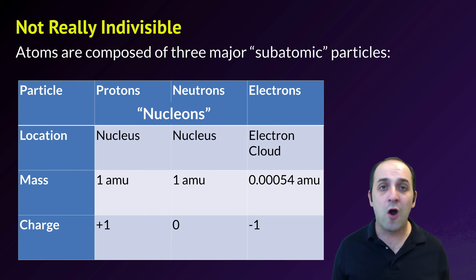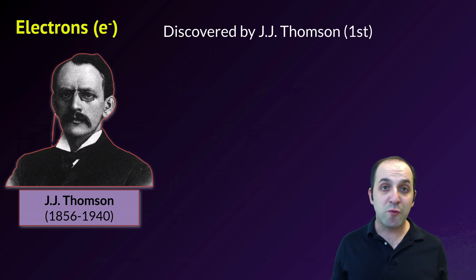Protons and electrons have opposite but equal charges, and protons and neutrons have equal or at least approximately equal masses. That's pretty much the only similarities that we see when we look at these different particles. These particles are made up of even smaller particles, combinations of particles called quarks. We don't need to worry about that in this class, but it is something you should be aware of and something you'll learn more about next year when you take physics. We're going to go through each of the three subatomic particles in turn, just really quickly a brief introduction.